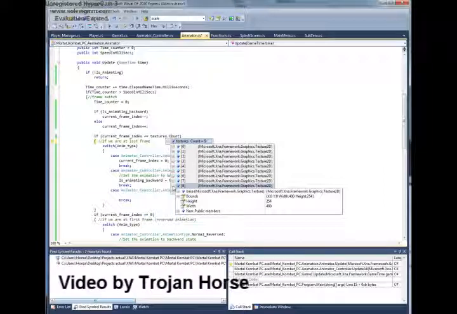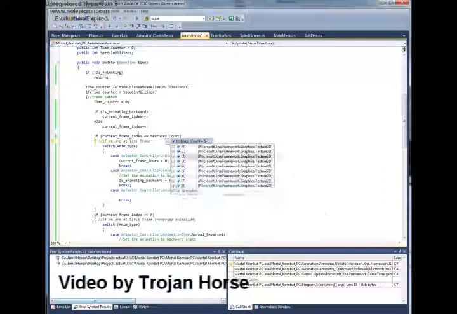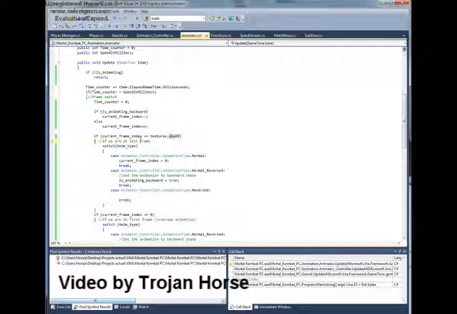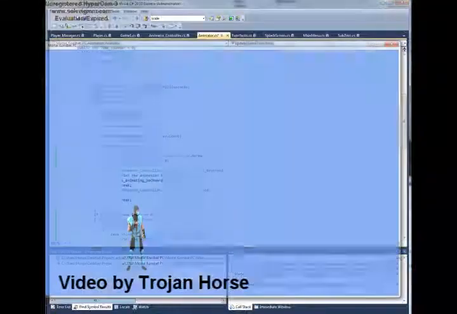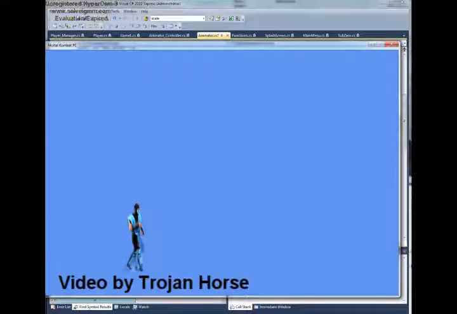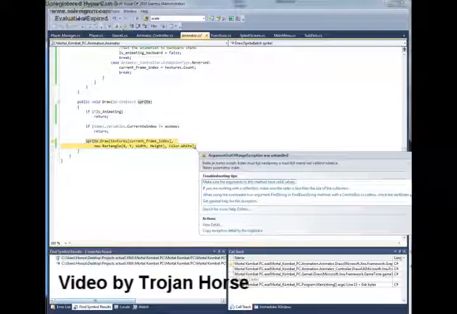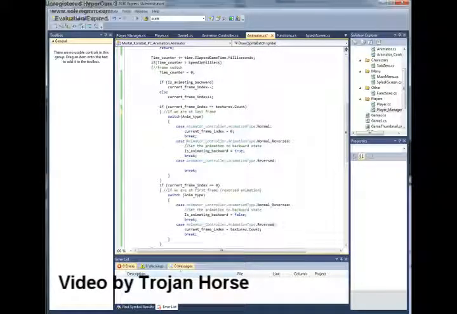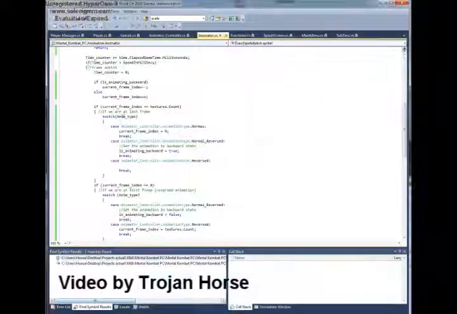No, if the current frame index will be pretty much bigger than the animation, which is here, then it is gonna jump to the first frame. So how it is working, you see? I corrected it finally. So yeah, the walk animation is pretty cool. Maybe it's lagging because of the software that is pretty much recording it.